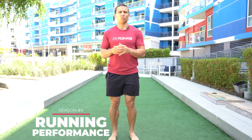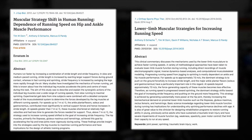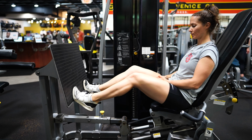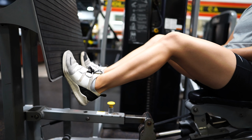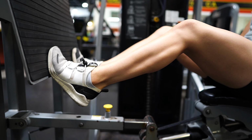In some circles, running is all about the glutes, but it should actually be all about the calves, especially the soleus. Dorn et al. in 2012 and Sache and colleagues in 2014 demonstrated that for speeds up to 7 meters per second, or a 3:48 minute mile, the ankle plantar flexors are incredibly important for forcefully pushing into the ground, which results in a longer stride length, which equates to faster running speeds.